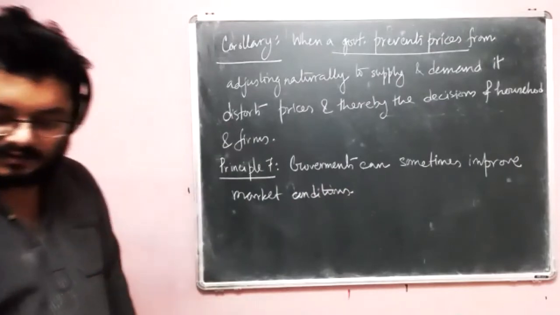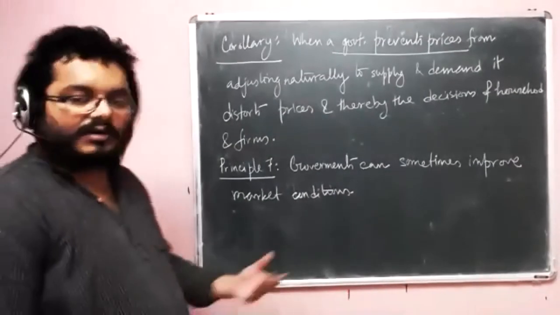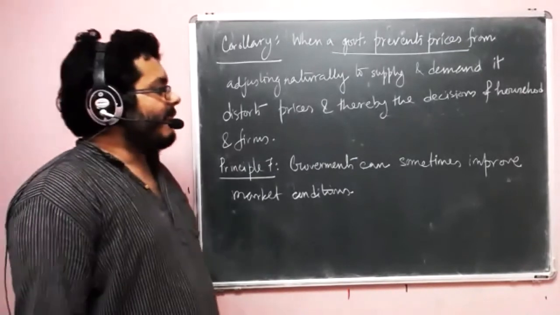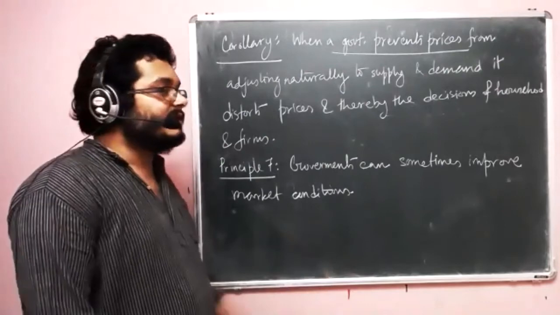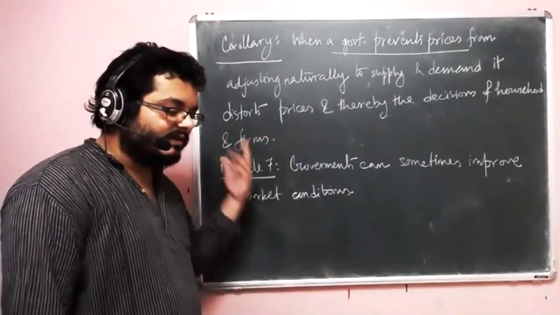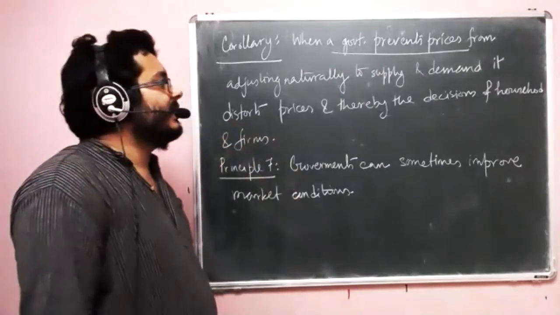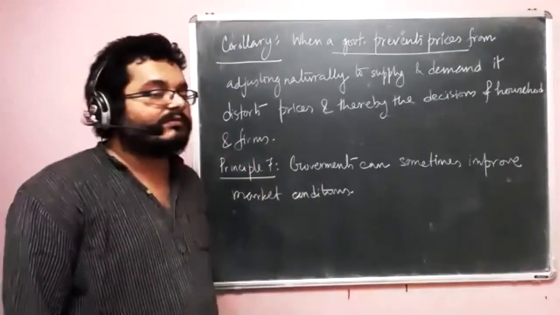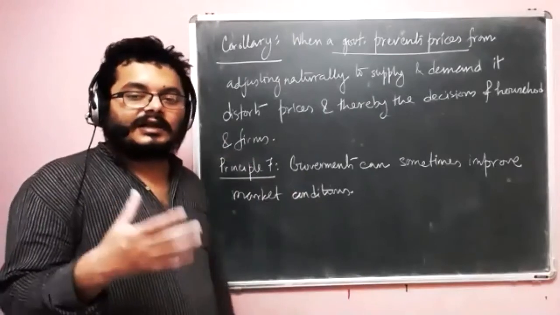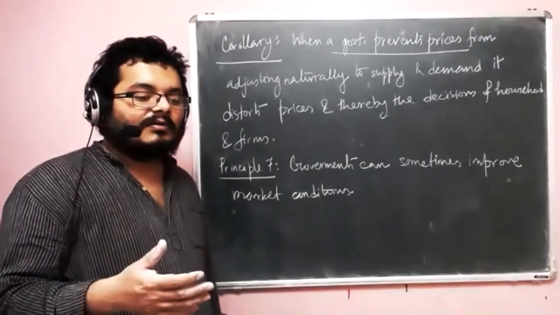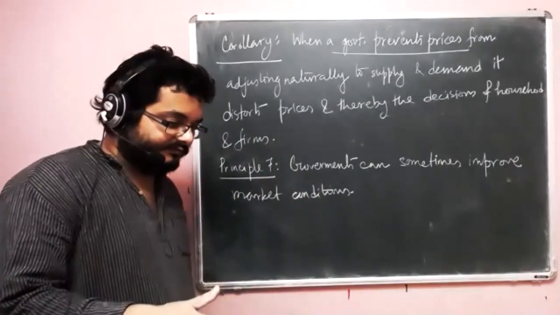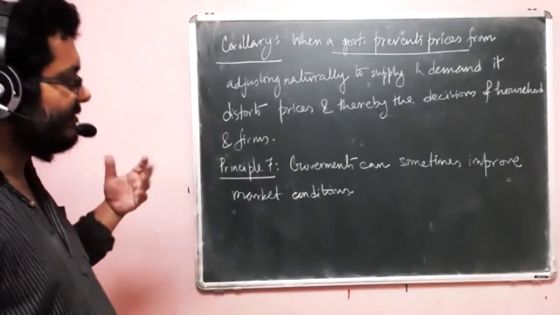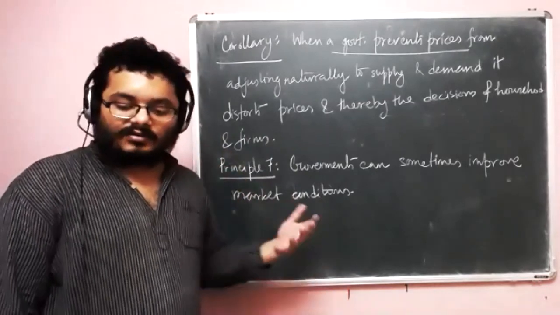Now, for that, we need to understand a lot of things. For example, something called market failure, which means the price mechanism that we just talked about. When does it not work? And something called property rights, which ensures that this price mechanism we can make it work. Okay, but before that, we must learn what is the role of the government.